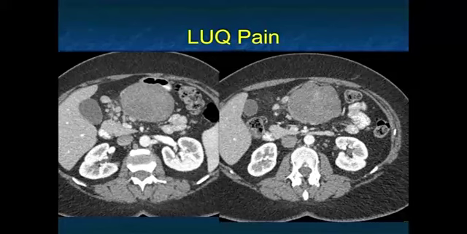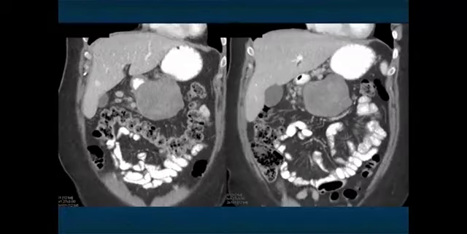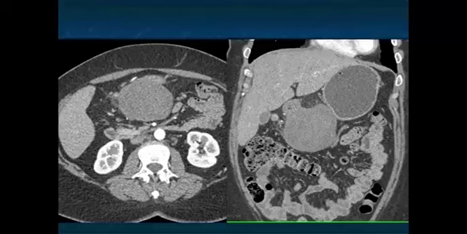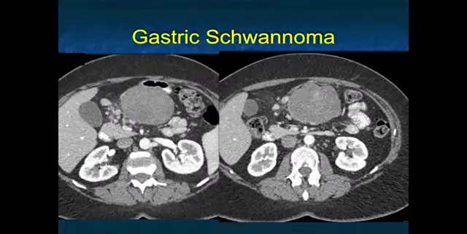Another patient is a mass midline. It's coming off the stomach. I would say this is a GIST tumor pushing on the pancreas, really well defined, but coming off the stomach. And I would say GIST every time. GISTs are typically exophytic, mildly vascular like this case is. This was resected. This was a schwannoma.